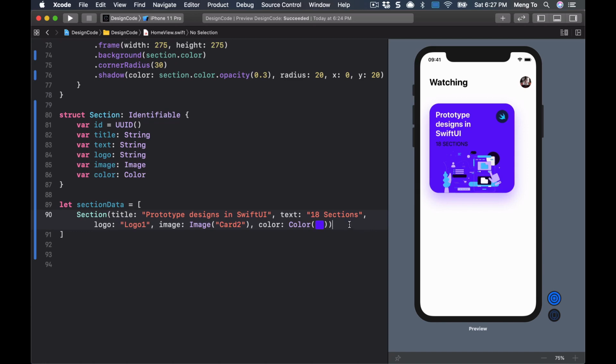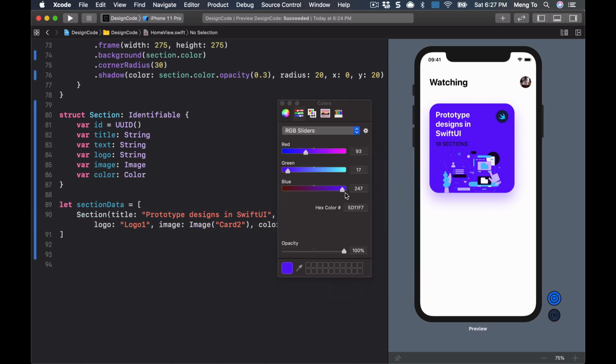But for prototyping, this is perfect. It's so fast, it's really easy, and using the color picker is just an amazing way for designers and developers to quickly arrange the color, set the hex value, the opacity, or one of the favorite colors.